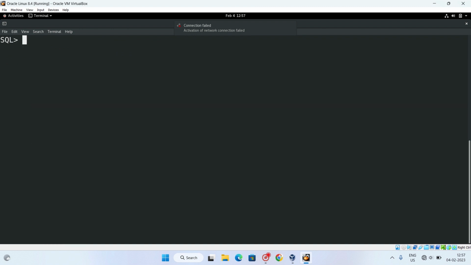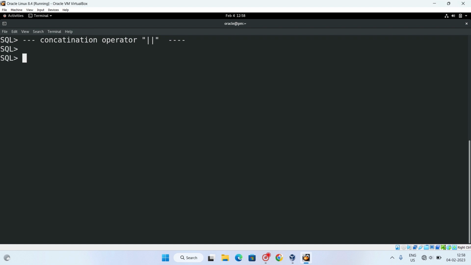For that we will use the concatenation operator, which is the vertical bar. This is what we call the concatenation operator. Because of this we can combine two or more strings and get the output.